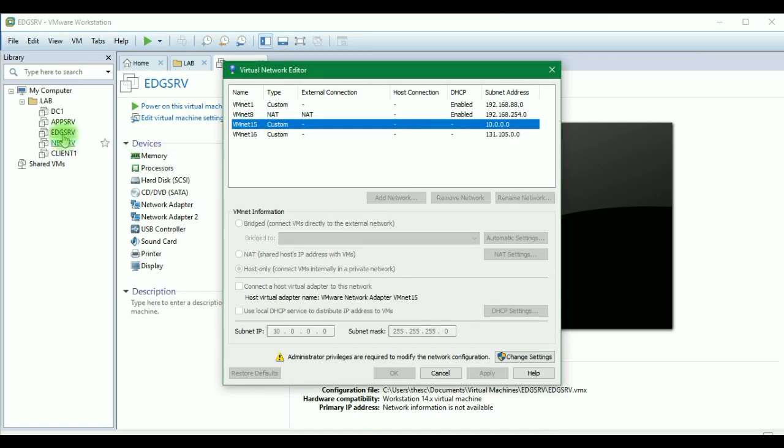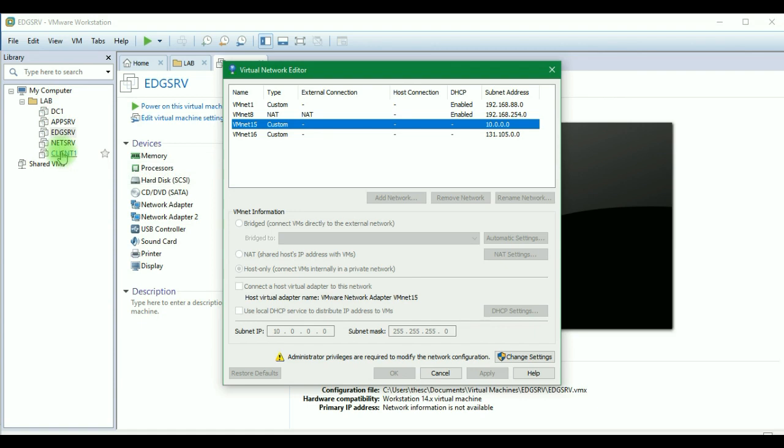So the plan is to create some routing on the edge server, which will connect both of these subnets together. So at the moment, if we have client 1 connected to our CorpNet domain, then it has full access to DC1 and app server.